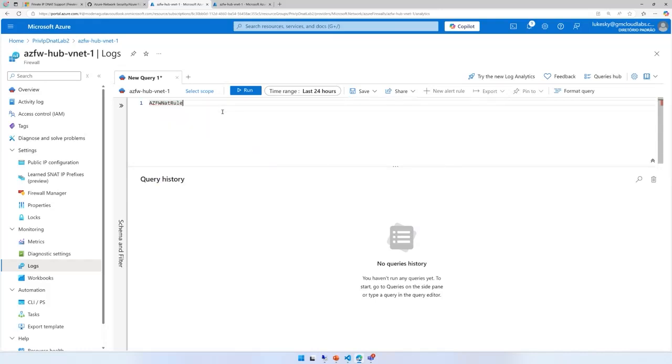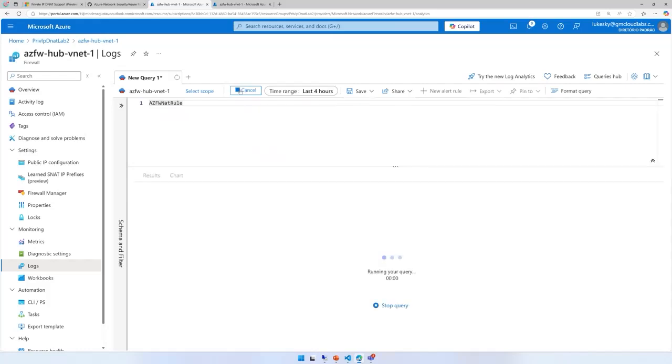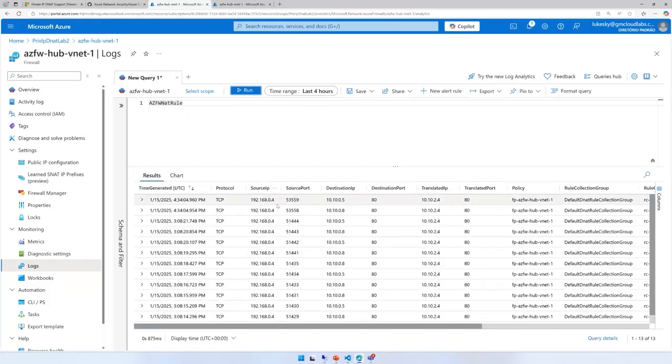I'm not doing anything specific, let's do the last 4 hours, and let's see what we get here. In these logs, as I only have some DNAT rules, what we are seeing is the source IP is 192.168.0.4, which is the IP address of my client VM. And then this is connecting to 10.10.0.5.